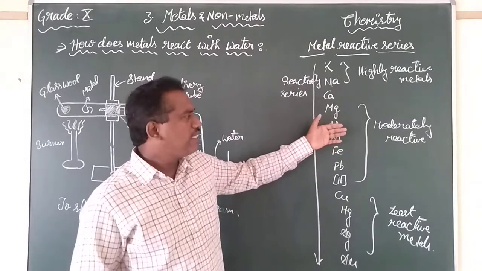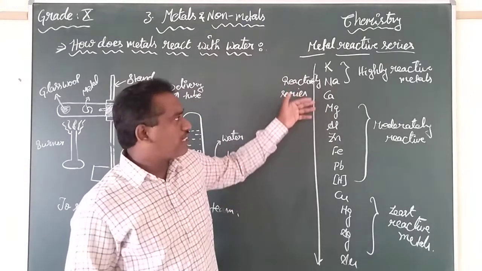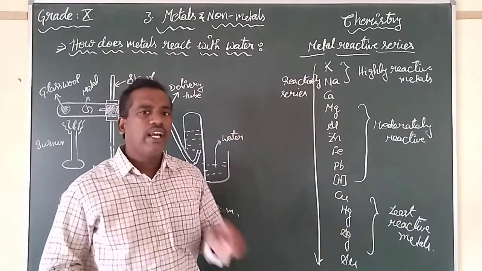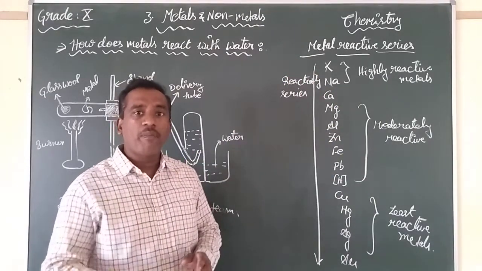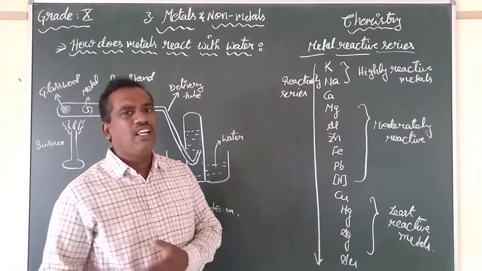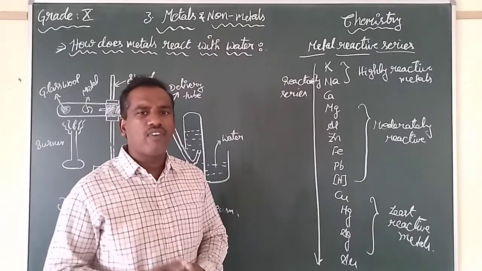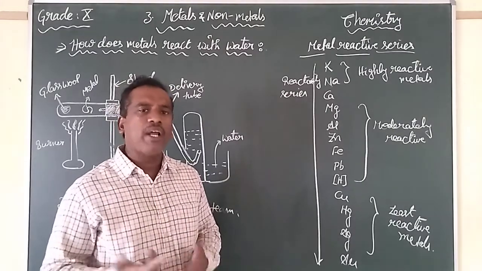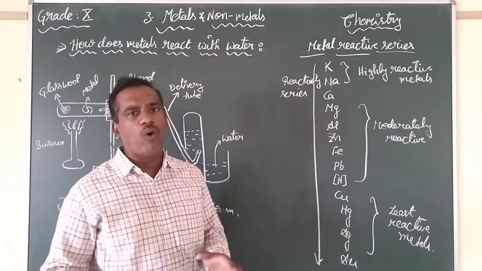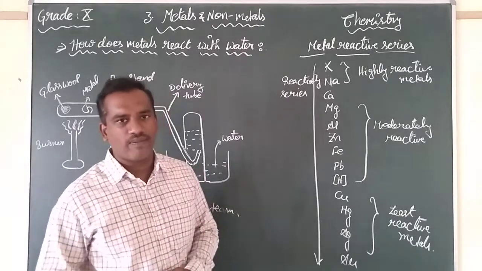We can see these metals: magnesium, aluminum, or calcium and magnesium. First, let us start with sodium and potassium. Potassium and sodium, when placed in water, we can see in many ways, like our drinking water. Is it hot water? No, we just say normal water. Sodium and potassium react with normal water, which is just like cold water. It's not that we need to take it from the refrigerator.